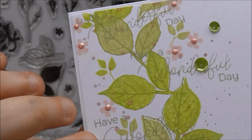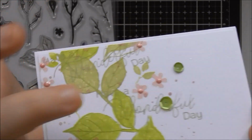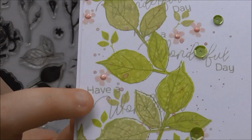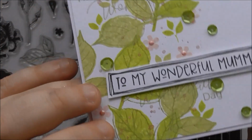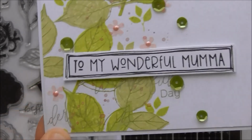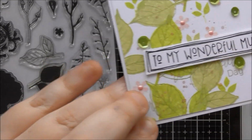And then I used green sequins for this one, and oh, that's where you can see the really dainty Have a Wonderful Day sentiment. It's really a dainty kind of a font. And because I'd used Have a Wonderful Day in the background, I decided to do To My Wonderful Mama as the actual sentiment on that card as well. And then I just added a scribbly border around it and trimmed it out.